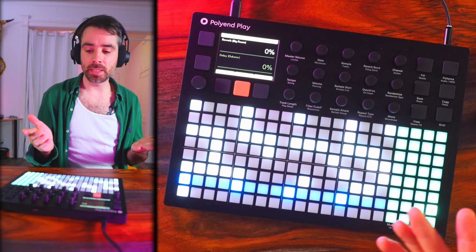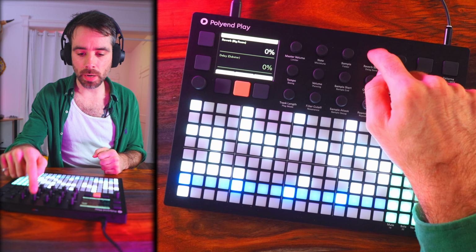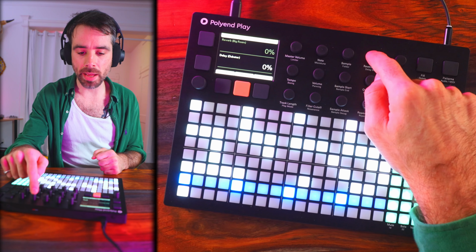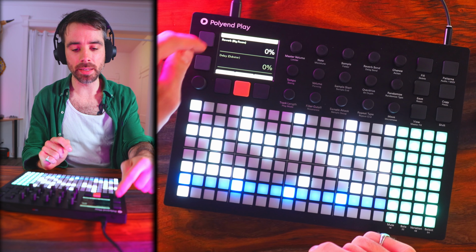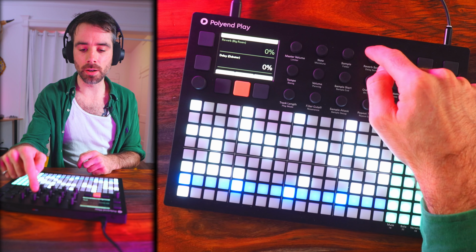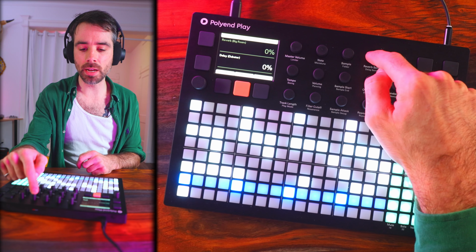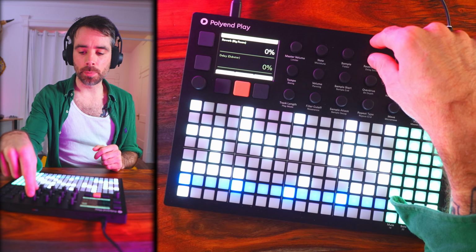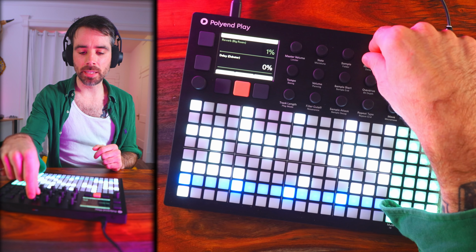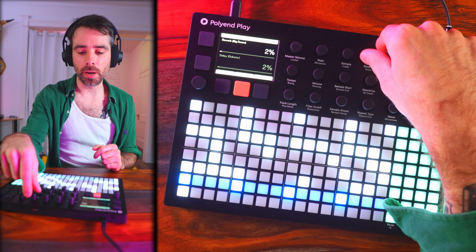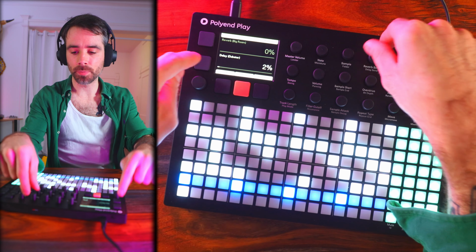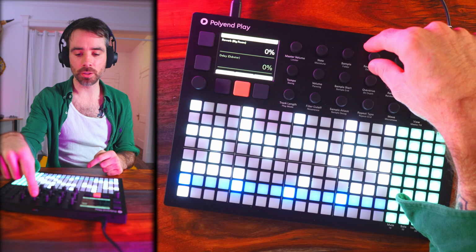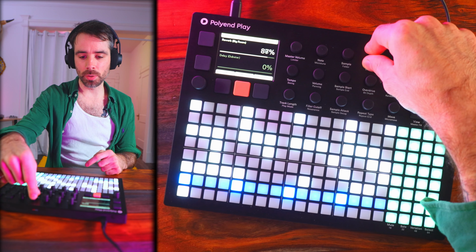One other thing, all of these knobs here have capacitive touch, which is a good and a bad thing. It's good because let's say I'm on one of these pages and I want to switch parameters back and forth. So this is reverb and delay. I could either do that here, or I could just press the knob and it'll go back and forth, although it's not super responsive. The thing is that let's say I'm just twisting a parameter and sort of touching it. See, it goes back and forth, right? So you have to be really intentional when you add effects. Just don't tap it. So far, those are the only little nitpicky things that have stood out to me.